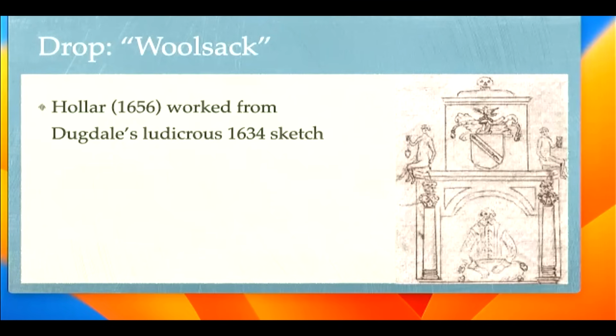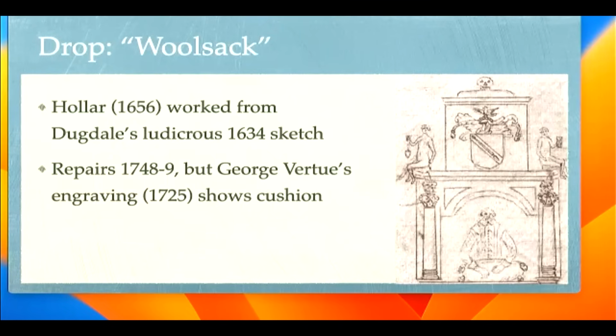Because although the repairs were in 1748 to 9, George Virtue's much more accurate engraving, 1725, does show a cushion already in place. And the sheer number of completely pointless expensive changes is not just a matter of replacing the bust and giving him a different tunic and a different moustache, all right?